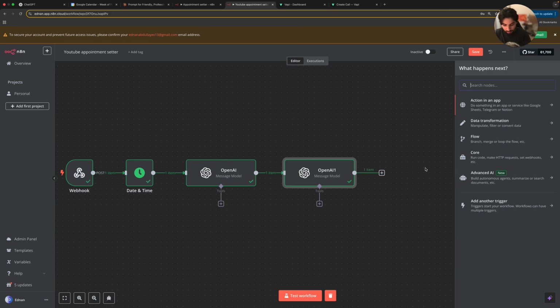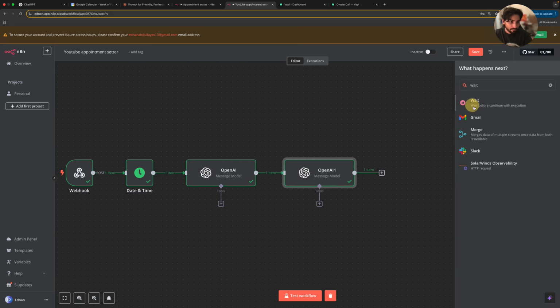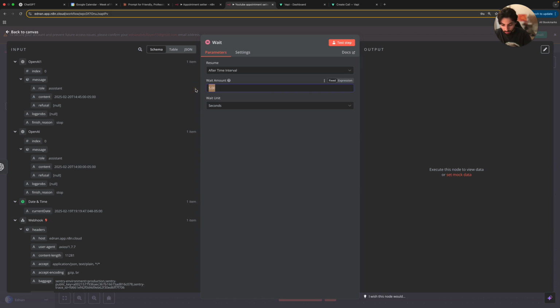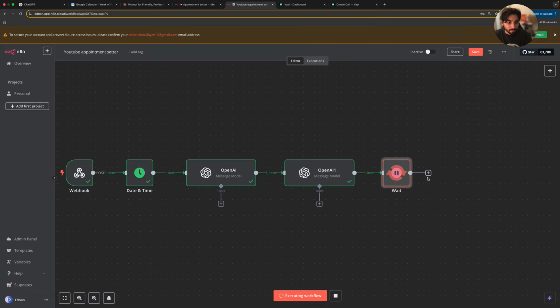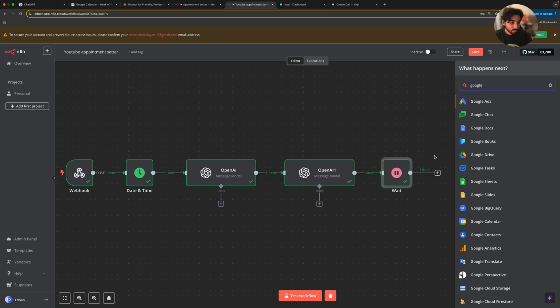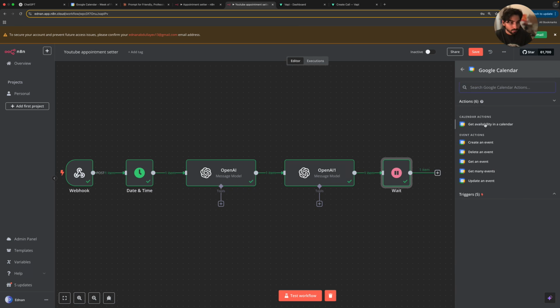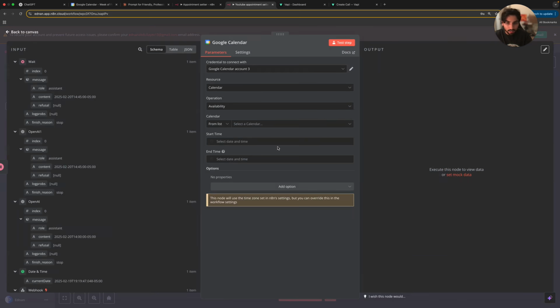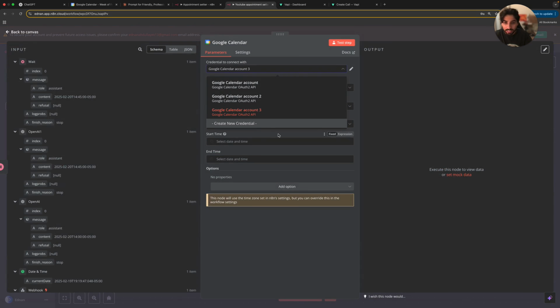Next node is going to be, let's wait for 2.5 seconds so we can process the information. And the other one is going to be Google Calendar, get availability in calendar. I have my calendar already connected.